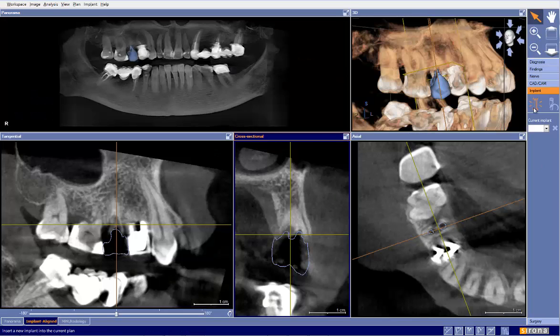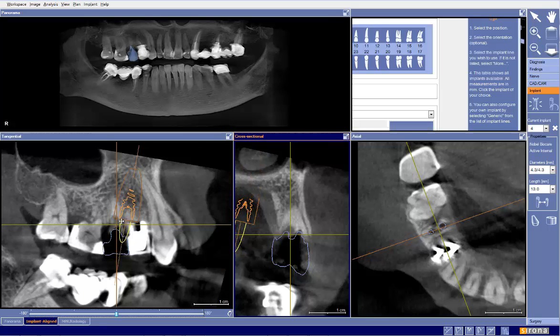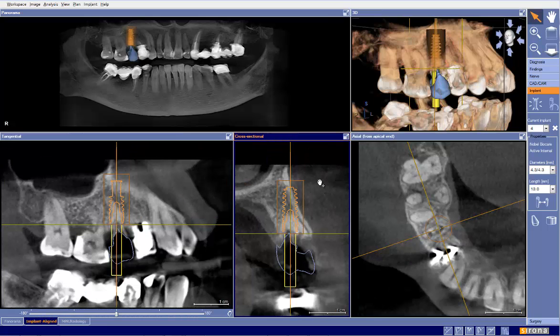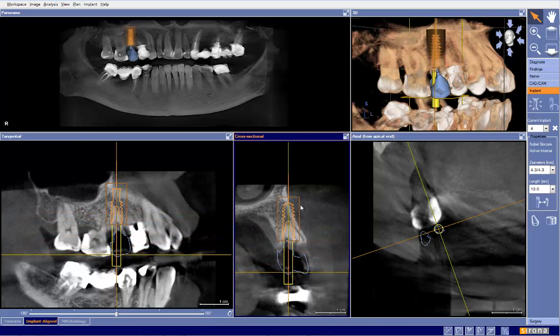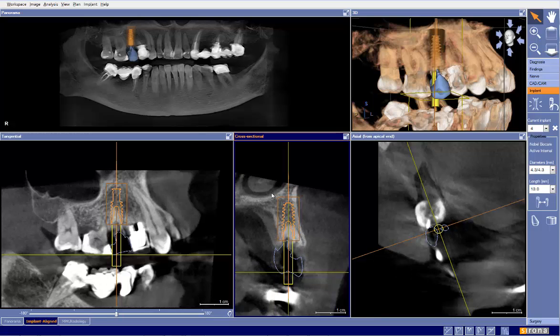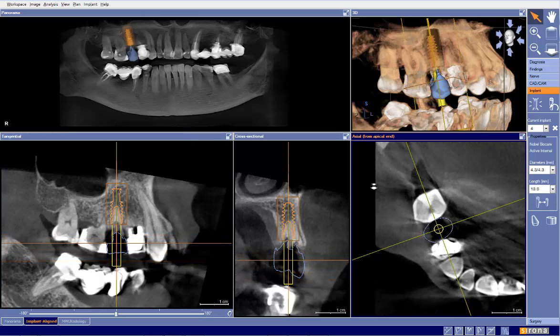So now what I'd like to do is go ahead and plan the implant. Site 4, I'm a big believer in the Noble Active, and my original starting point for a premolar of this site is a 4.3 by 13. We'll go ahead and drop the implant in, just like so. I drop it in, and then now I will go through my checklist and get this centered in the bone, just like so. As you can see here, we're hitting the adjacent roots. Go ahead and get that centered pretty well there. And then now we're starting to see a relatively good plan starting to come together there.